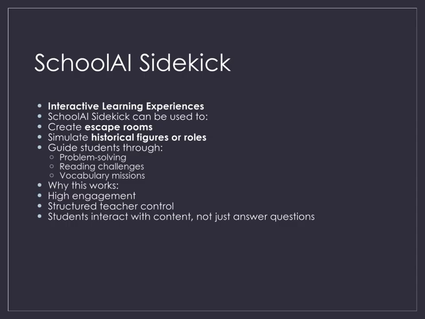In other words, I've done it where I've had a prompt that I have students program into School AI Sidekick, and it might say something like, generate an informational text at the 4th grade reading level, depending on their reading level, since I work with struggling readers, about iPhones or something along those lines. And then it creates a short text about iPhones at the 4th grade reading level. Again, it's not always 100% accurate. It might be slightly off reading level.